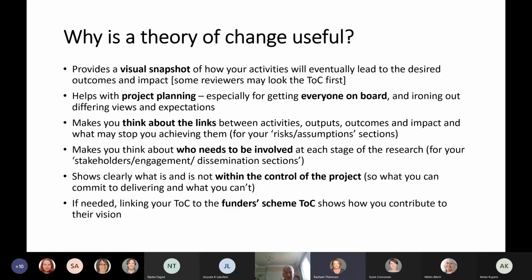So if you've got multiple partners in multiple places, lots of different disciplines all coming together, it's really important that everybody gets their head around the project and they're all aligned, they've got the same vision. So you try and bring them all together. You can sort out their expectations, you can understand their context so that they can input to the whole project design. Ideally, to do that face-to-face is much better, but it's a really good tool for getting people on board.